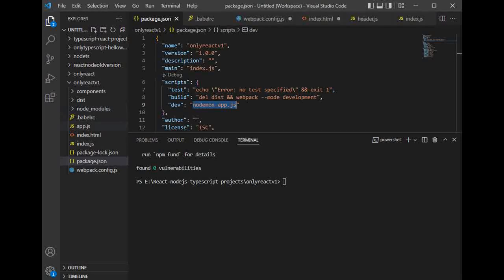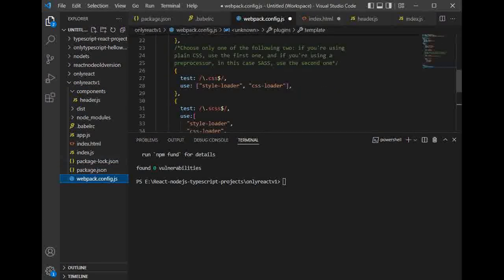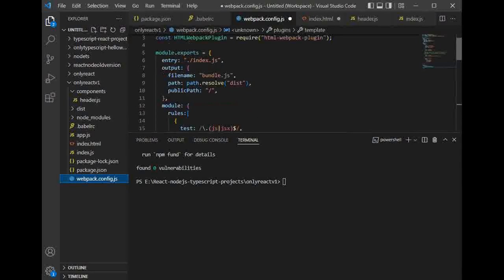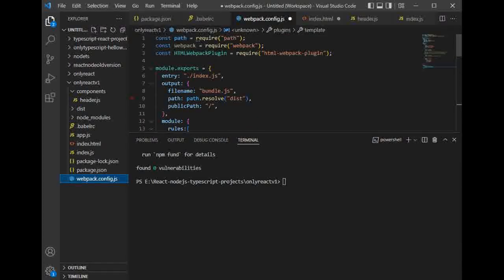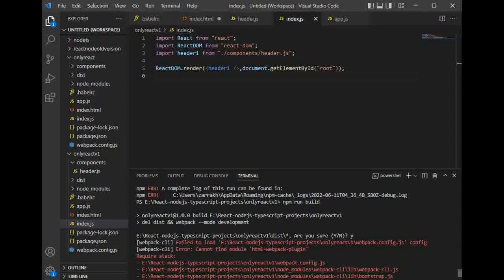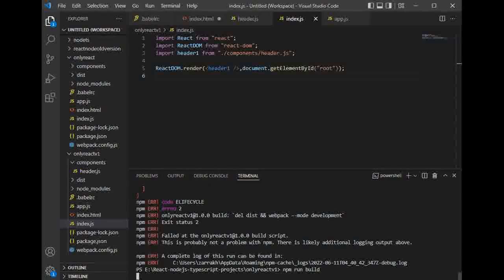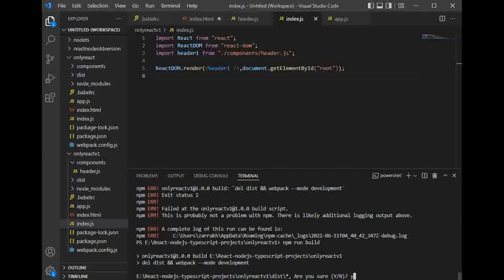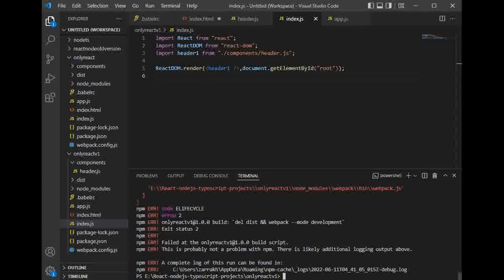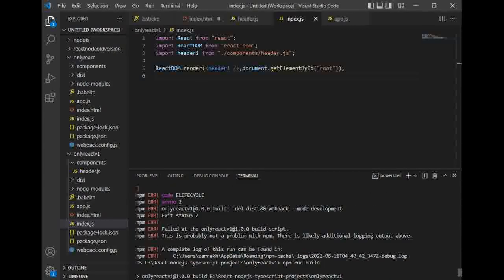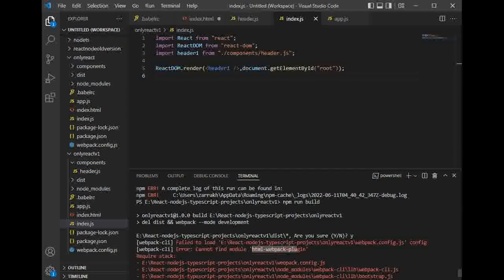So let's quickly check if we have done everything. I guess we need to modify something on the component side. So let me quickly check the webpack. Okay guys, if you execute this build, you will see that we have not installed html-webpack-plugin.